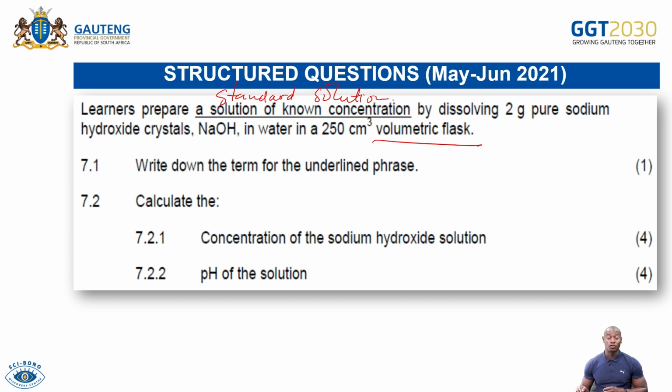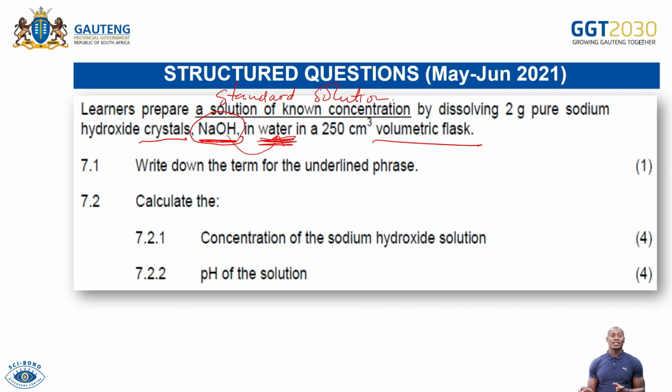Okay, by dissolving 2 grams pure sodium hydroxide crystals, right? So we are talking about sodium hydroxide crystals. And sodium hydroxide, learners, it's an ionic what? Compound, right? Here, ions are already present, but they're in a crystal, so they're not free to move. So if they're not free to move, that substance cannot conduct what? Electricity. Now we are dissolving it in what? In water. So what is that process called when you are dissolving the crystals of sodium hydroxide in water? That process is going to be what? Dissociation.